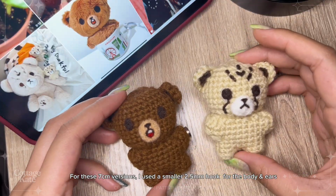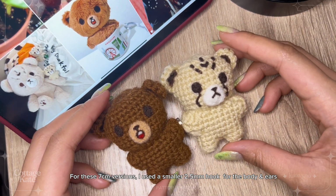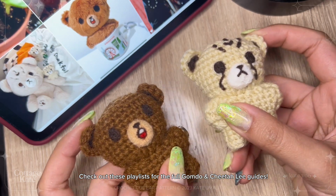For these 7cm versions, I used a smaller 2.0mm hook for the body and ears. Check out these playlists for the full Gomdolee and Cheetahlee guides.